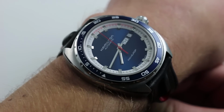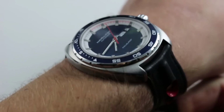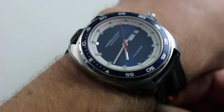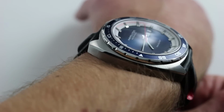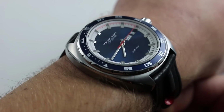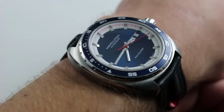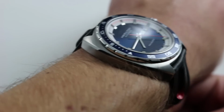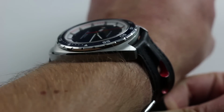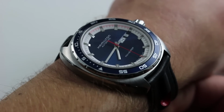You can see that the cushion style of the case, also vintage inspired, means it sits evenly with no hot spots or pressure points. 42mm across the broad of the case. It's only 46mm from lug to lug, meaning that it is very compact across the wrist, which is where a watch really shows its stripes with regard to fit and feel. So even if your wrist is very compact, even 13.5 centimeters in circumference, just look at how much spare space I've got on both sides. You could easily wear this watch with security and the appearance of proportion and style.